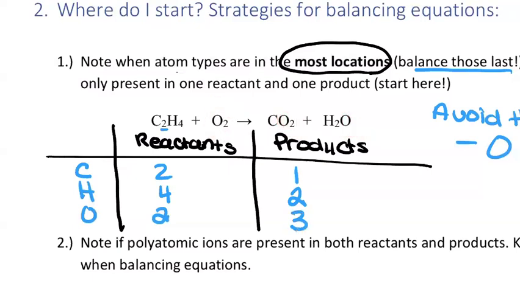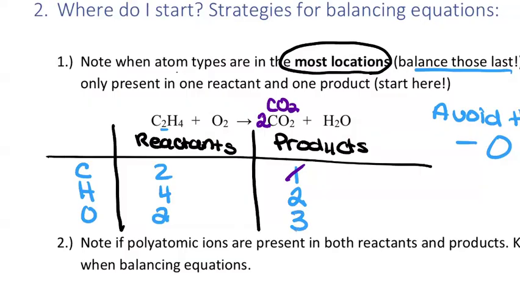Okay, so I said I was going to start with carbons first. So I see I have two on the left, only one on the right. So I need to bring in another CO2. When I bring in another CO2, so bring in two of those, that will give me two carbons. Now notice when I brought in that second CO2, I also changed the oxygens. So I'm not going to do anything with that, but I know anytime I bring it in, I changed the number of oxygens also.